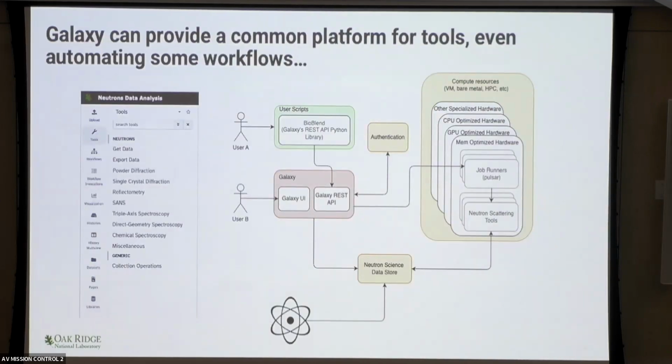So obviously Galaxy can handle workflows. We have implemented a lot of workflows for the neutrons people. But the bottom line is that they really want to have a different user interface, a different way of interacting with their tools than using the Galaxy user interface. So this talk really is about, okay, is it possible to use and leverage all the Galaxy functionality, but provide a different way, a different mechanism for being able to do that.